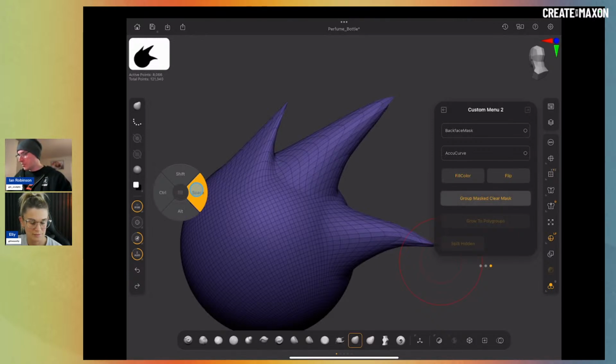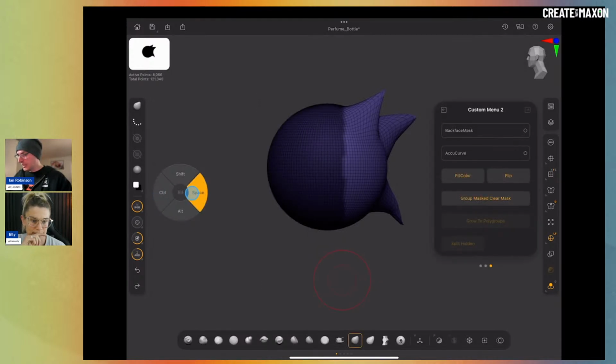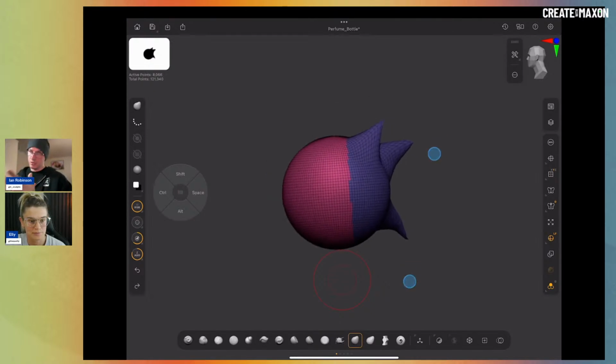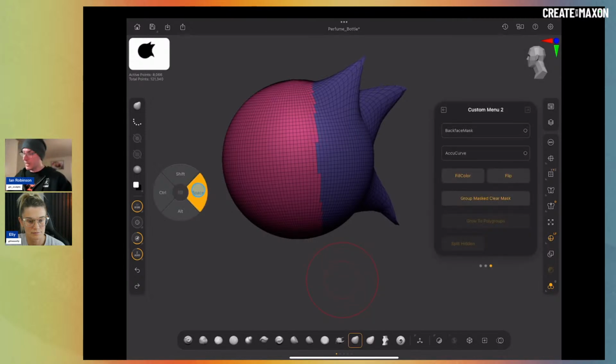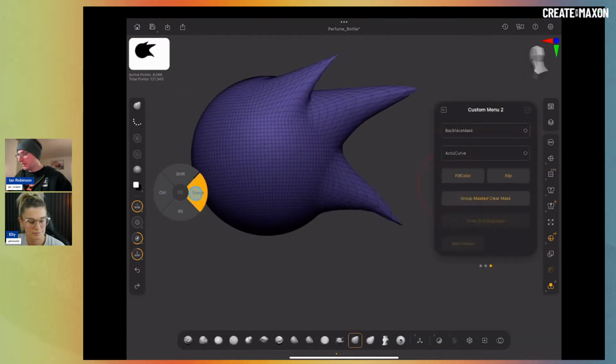And then this one right here, group mask clear mask. This is actually what most people on the desktop know as Control W. So if I mask off a spot here like this, and I want to polygroup that, if I do that, it will polygroup it and then clear that mask. It is Control W on the desktop. So for the iPad, I just have that as a quick menu. If you do have a Bluetooth keyboard and you're using that on the iPad, which I've tried, it's pretty cool. All the default hotkey shortcuts are working on there. So then you'll be able to just hit Control W at that point.